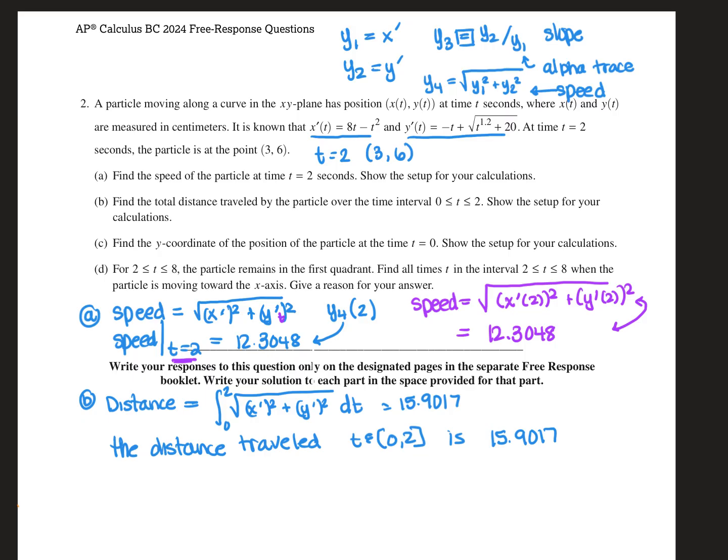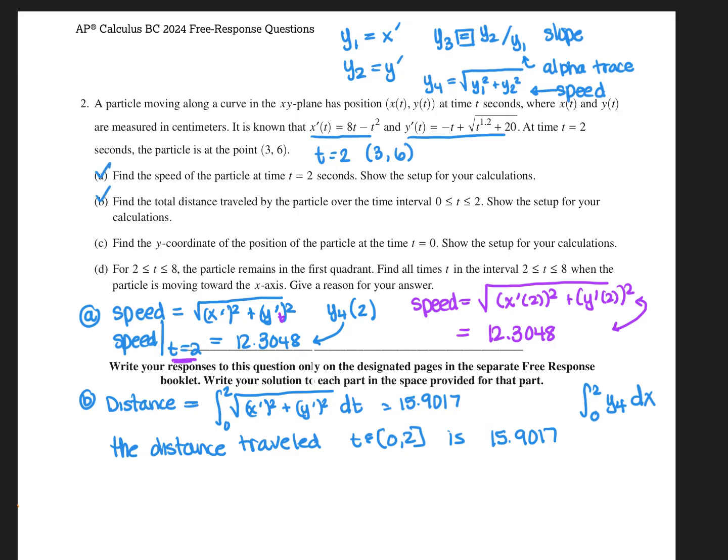Make sure you write the distance formula out, the integral of speed, and then how you're going to do this in your calculator is you're going to go on your main screen, go Math 9 to get your integral. You'll go from 0 to 2, then you go back to alpha trace and pull up y4, and then add dx. Now, yes, we're going to integrate with respect to x even though it's t because we never changed our calculator to the parametric. We just leave it straight in function notation. So we did A, we did B.